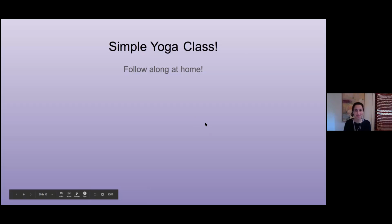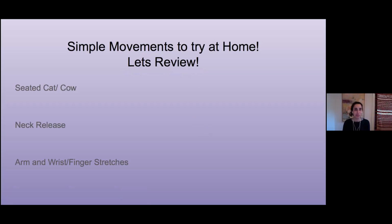So that was our simple yoga class. And again, super short, I know, but we're just trying to keep it moving and everything. And just a little review, you saw that was that seated cat-cow. So a cat-cow can be done on your hands and knees on the ground. It can be done seated. It can be done standing.